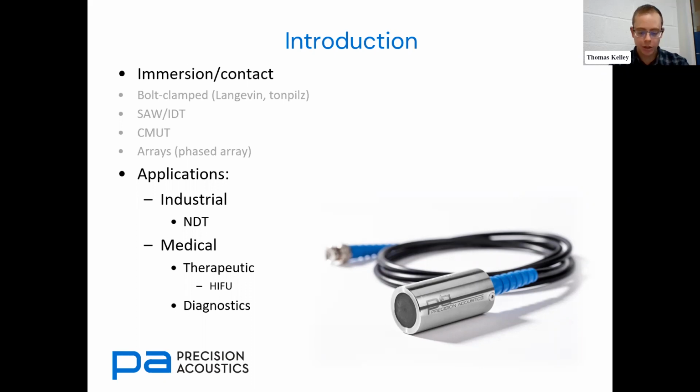So these transducers are quite commonly used in industry. So we might be talking flow meters, liquid level sensors, maybe non-destructive testing, that's NDT, that's the acronym. So defect detection, weld inspection, condition monitoring, those sort of applications. You might also get them in medical applications, diagnostic or therapeutic. So perhaps imaging or HIFU, another acronym, high intensity focused ultrasound.